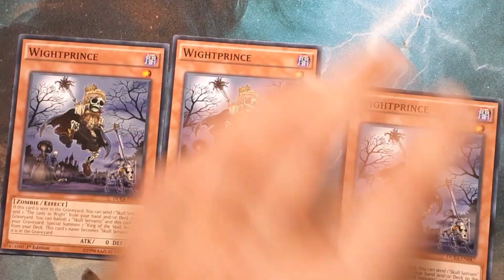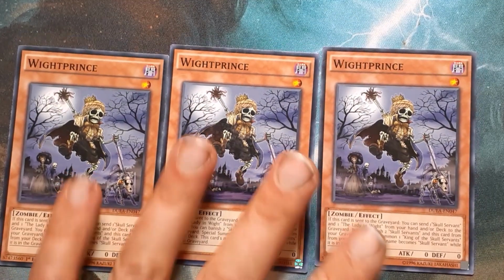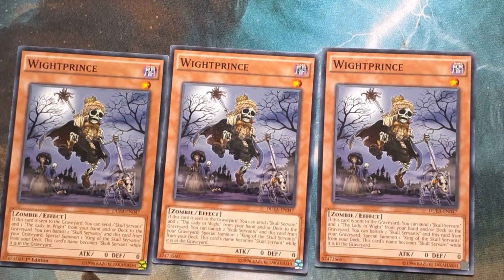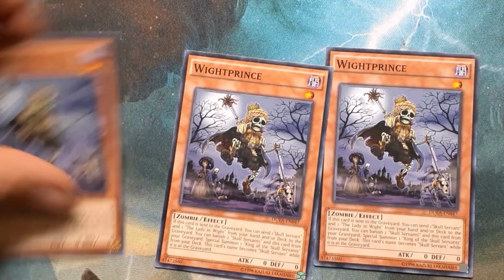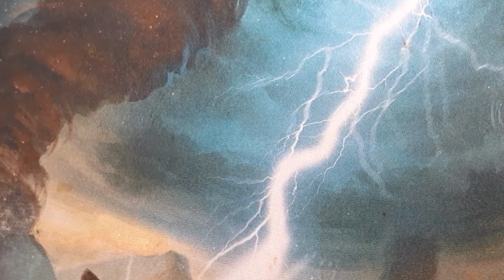Triple white prince. One of the key cards that make it work. When white prince goes to the grave, you get to send a Skull Servant and a lady in white to grave. Automatically, you have 3 Skull Servants in grave by sending white prince to grave. Awesome card. Essential to the deck. You can use your danger cards to send a white prince, amongst several other cards that I'll show you.